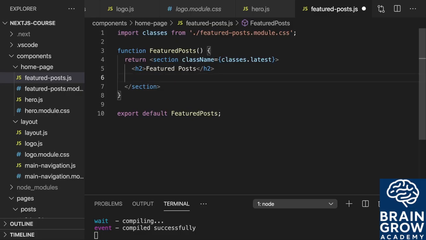And for this, I'll actually create a separate component. Why? Because we will then use that same list or grid as it will actually be on the all posts page. On both the starting page in the featured posts component, as well as on the all posts page, I want to output posts in the same way.